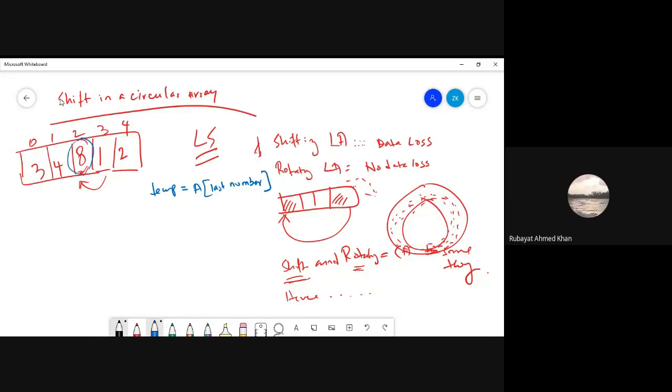I'm calling it temp. And we know the formula to find the last number. I explained it in the previous example. So we already know the formula to find the last number, and I save the last number, which is 8 in this example, inside the variable temp. And then I'm making it a 0. Oh, sorry. Instead of the last number, it's the last index.